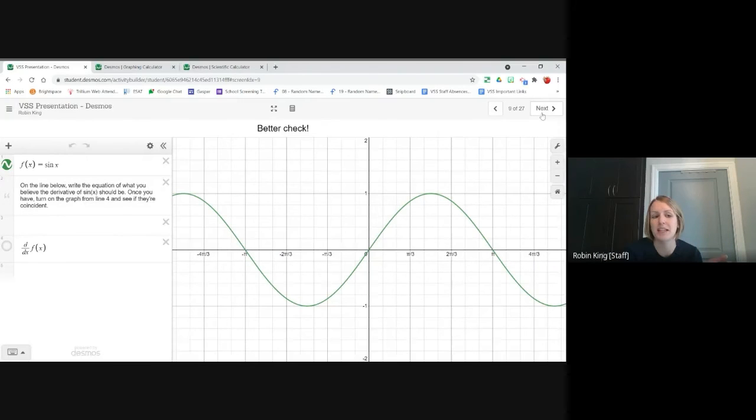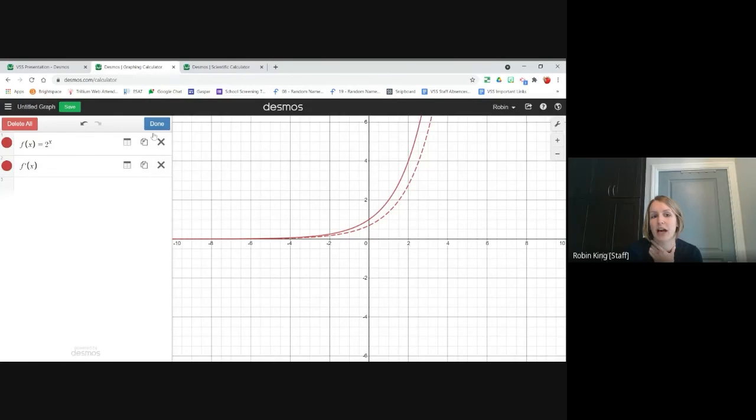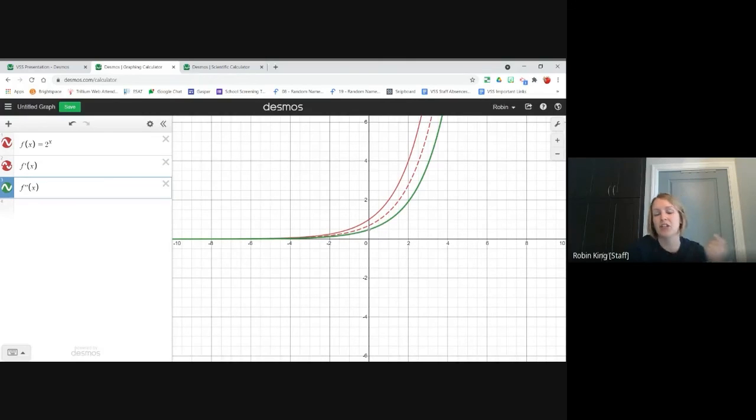It doesn't have to be in an activity form. You can do it just in the regular Desmos calculator. So when we're talking about derivatives of exponential functions, I tend to just pop in random exponential functions. And if you give it a label, you can tell Desmos to take the first derivative or even the second derivative just by typing in f prime of x or f double prime of x, and it pulls up the graph of that derivative and second derivative.